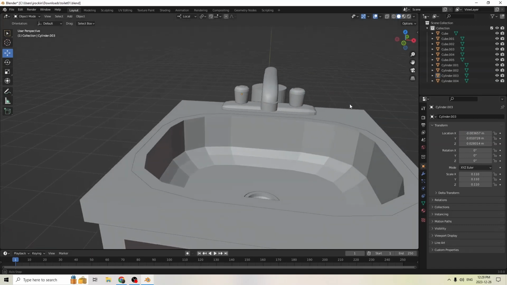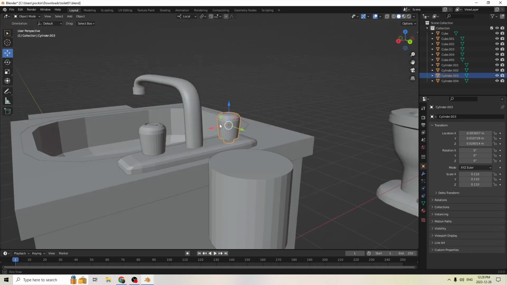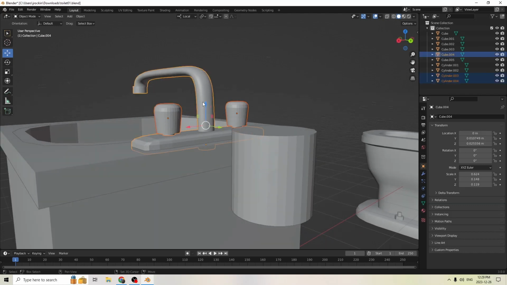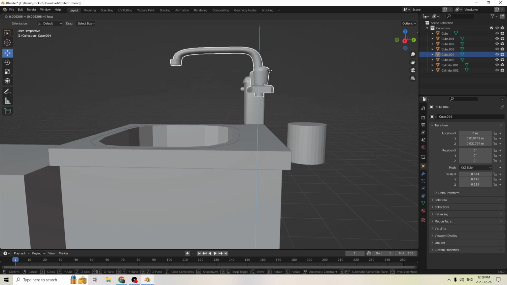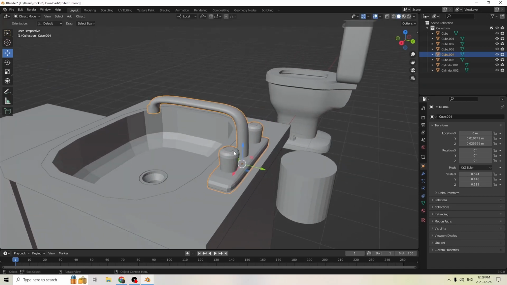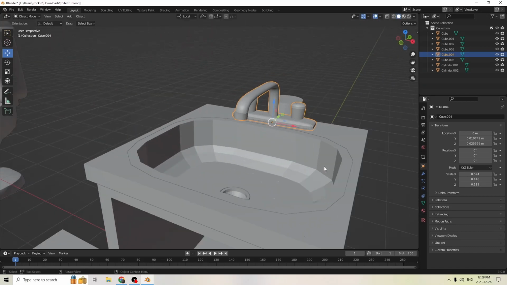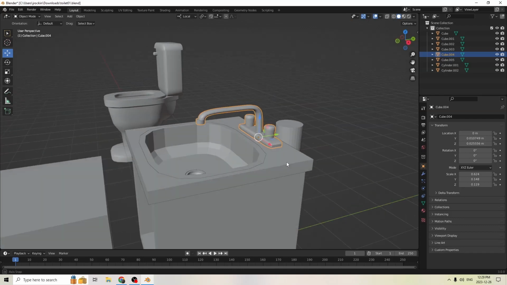So now we have the exact same thing on both sides. We've got both our handles for our sink. We've got our tap. We can Control J to make the whole thing. Now it is all one piece. If you'd like to leave these loose where you can turn them, that is perfectly fine. And we'll get to the rest pretty soon.